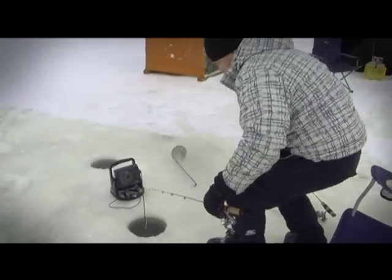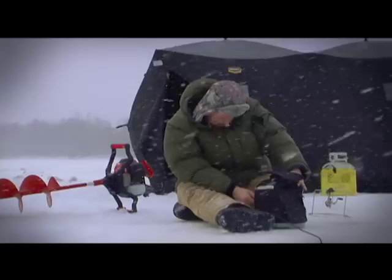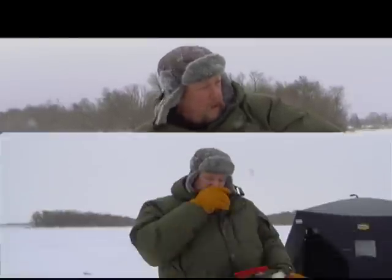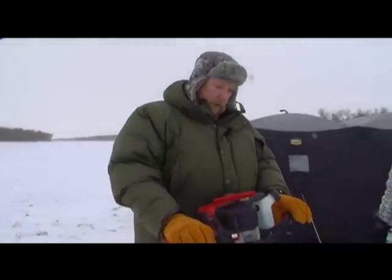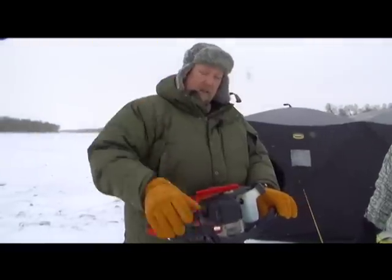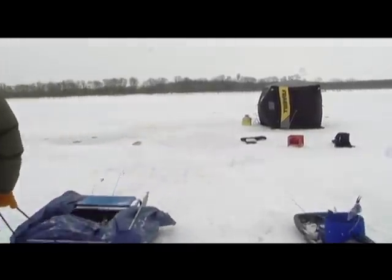I had the flasher set up and we couldn't even get the jig to show up on the flasher. We were three feet past the hole with the transducer. These flashers are true to life — they're fast and they help you catch fish. The current's a little strong here. We've got about 22, 23 feet of water, so it's taking our jigs far down. We can't hit bottom.